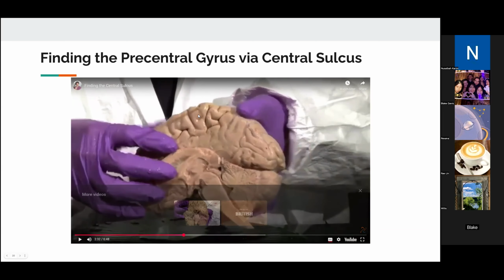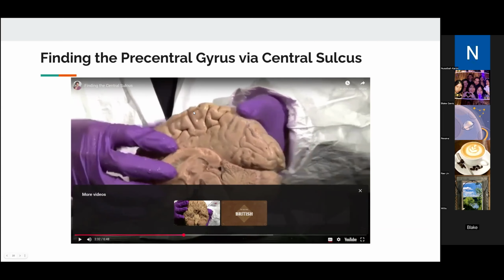Everything to the left of this part is going to be the primary motor cortex, while everything to the right is going to be the primary somatosensory cortex, which I don't know if you guys covered yet, but it's the place where we perceive touch and other things. And since the primary motor cortex and the primary sensory cortex are in the same gyral structure, the weird image that I told you terrified me a few slides ago applies along this. So there's going to be the legs and all the other things for sensory stuff on this side and the same on the other side. It's just a reflection, but for different types of signaling.